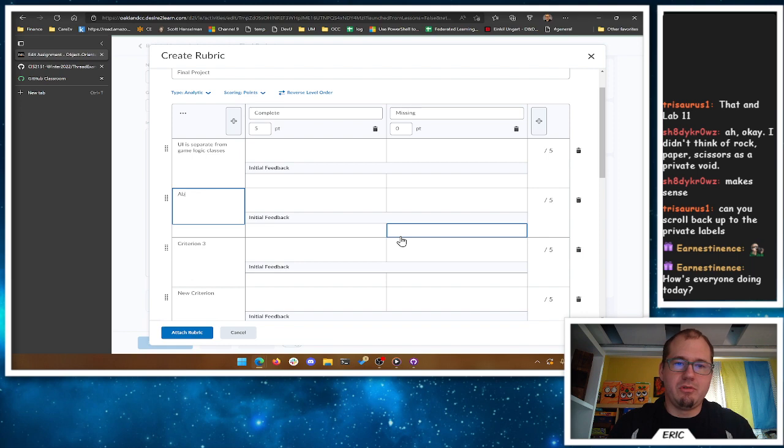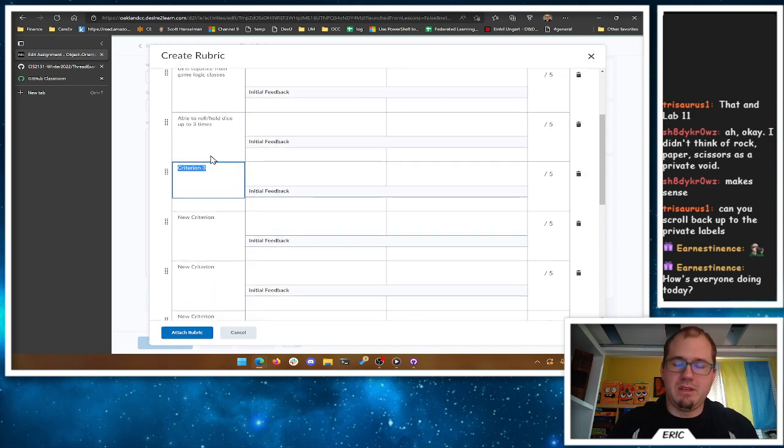So we're able to roll dice up to 3 times, and this up to 3 times, the first roll counts as 1. So really like 2 more re-rolls. Roll / hold. So if you want to roll the dice, all 5 again, go for it. If you only want to re-roll one of the dice, go for it. So we need an ability to be able to do that here.